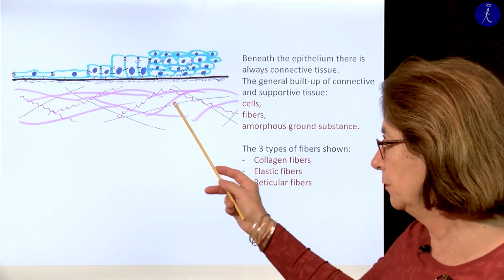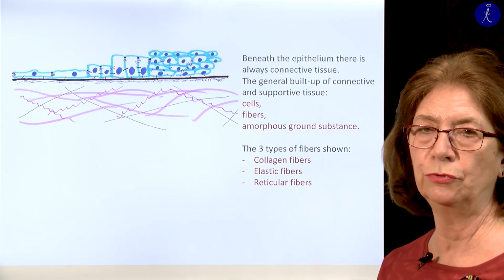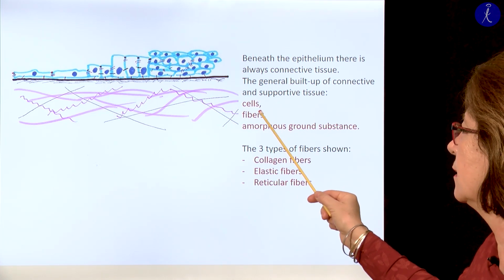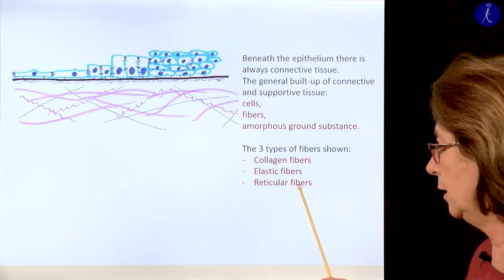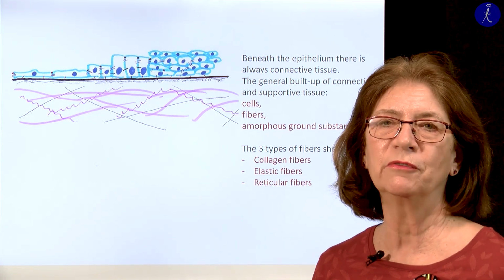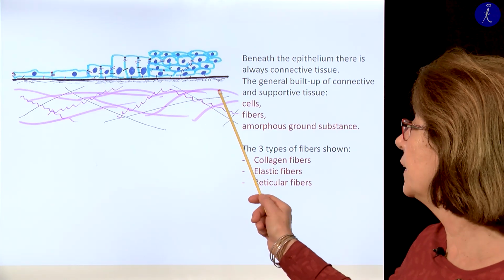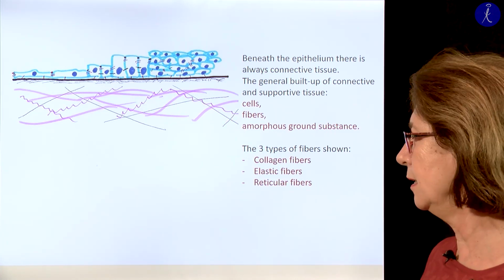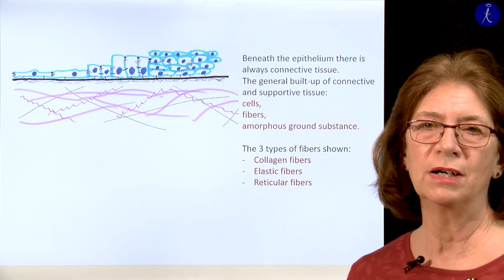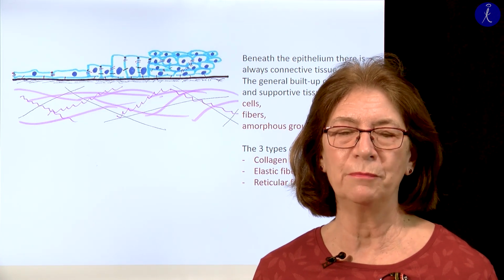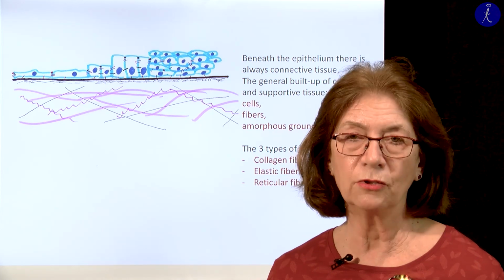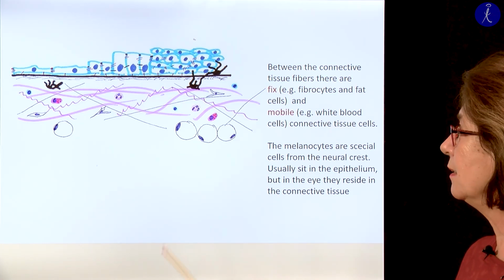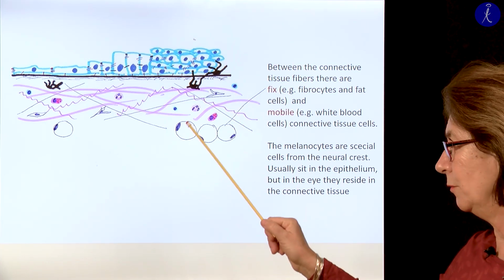Under the epithelium, as I told you, there is always connective tissue, no exception. And as I explained earlier, connective tissues consist of cells, fibers, and the ground substance. On this picture, because that was simple to start with, first I drew here the fibers. The thick pink lines resemble the collagen fibers, the wavy thin ones the elastic fibers, and the straight black ones imitate the reticular fibers, which is actually a type of collagen, but it's stained well with the silver nitrate. Between the fibers, we have the cells.